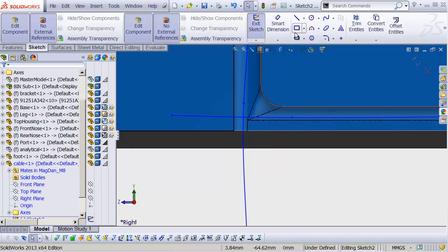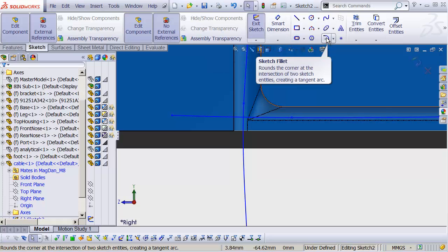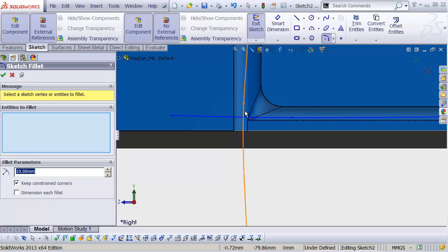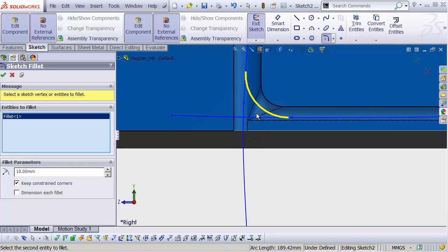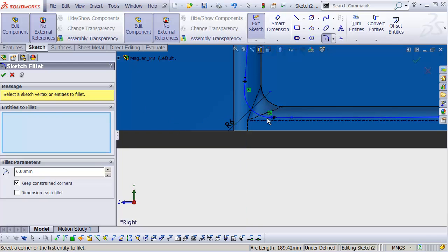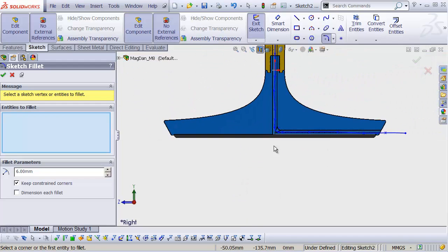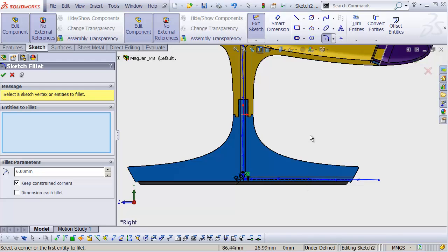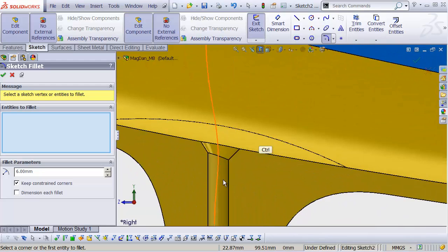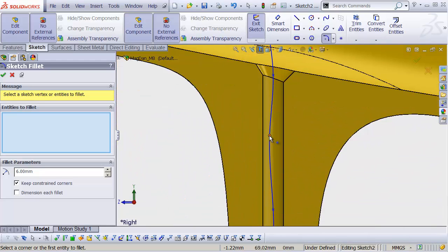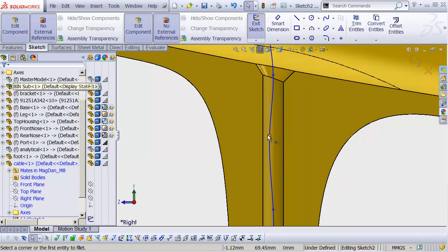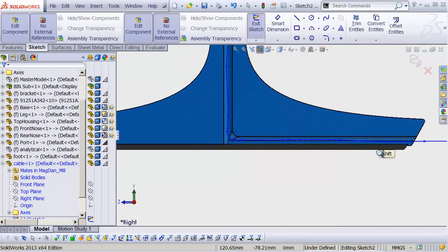And then I can always go up to the fillet tool in the sketcher. So let's go to my sketch fillet tool. Select this curve and then this one. It'll put a fillet in there for me. Let's set that to, I don't know, a 6mm fillet. That looks good. That'll trim that back, and I won't have to deal with making the spline round that corner. And I'll just go back through here and make sure that we have plenty of space inside. I'm just going to make sure that looks nice and clean.